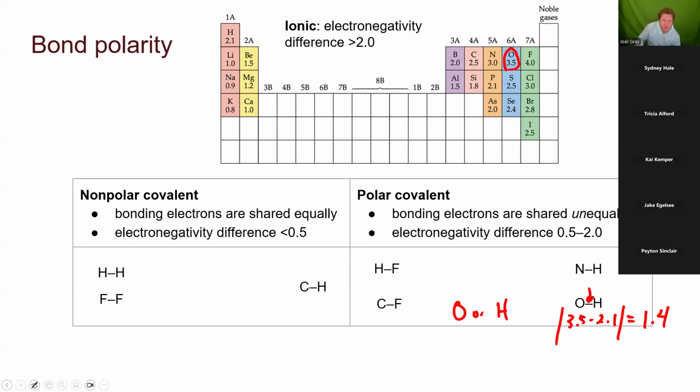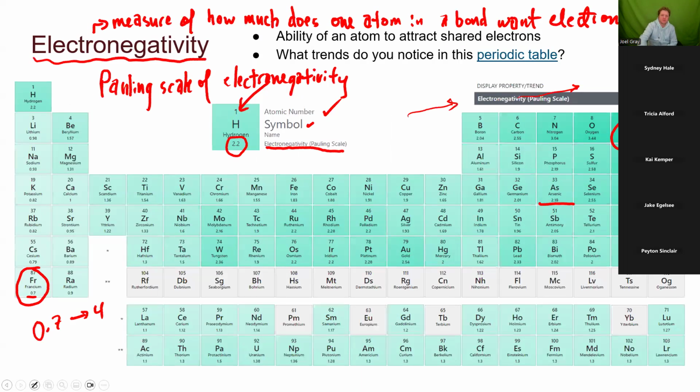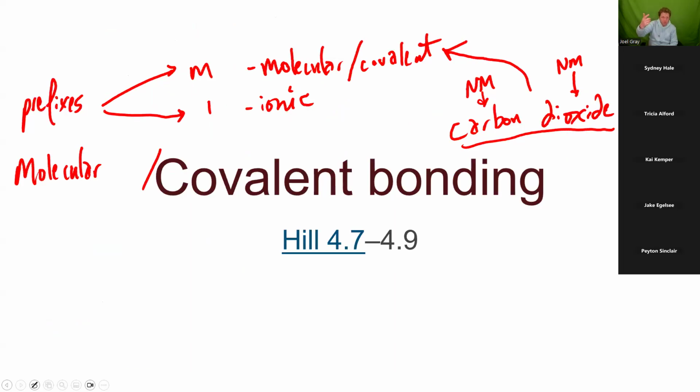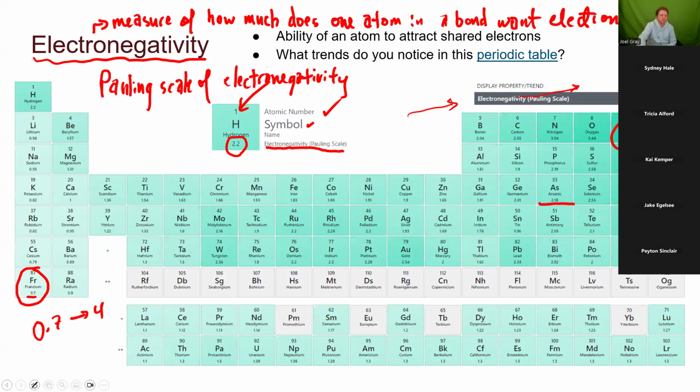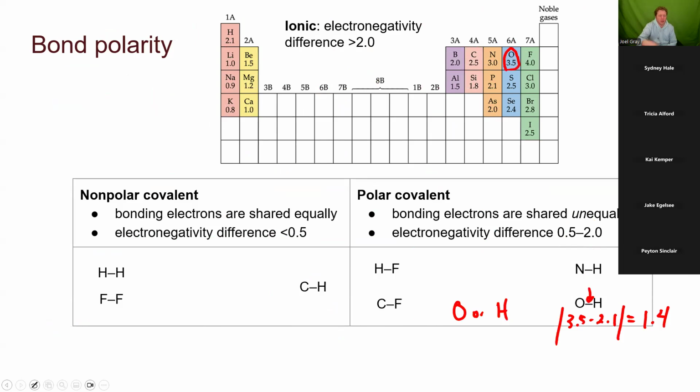Now, our last type of bond is one that, if we go back to the beginning of this lecture, we talked about molecular covalent or ionic bonds. So we had two major classes. But the way that I think is helpful to think about bonding is to think about it as a part of a spectrum. And I always like to think about nonpolar bonds as being at one end of the spectrum and ionic bonds as being at the opposite end of the spectrum.